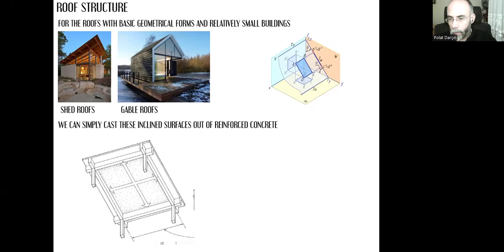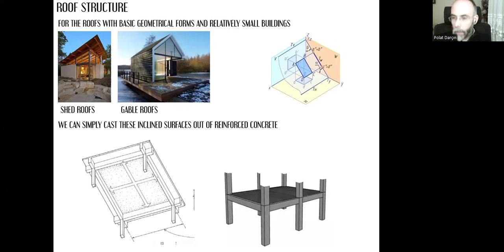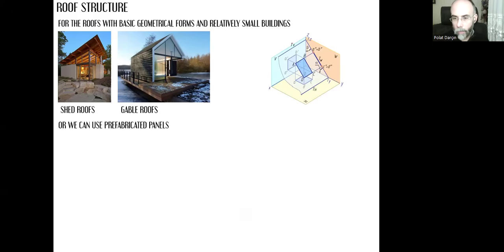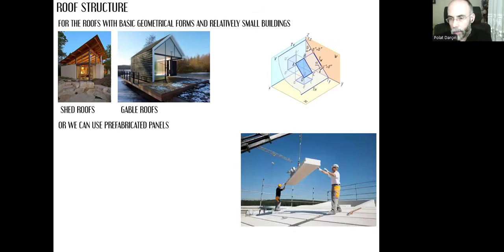They are supported with beams, horizontal beams, and each beam will be supported with these vertical columns like that. We can do the same thing, but not horizontally, but inclined, sloped way like that. The same type of reinforced concrete floor, 10 centimeter thick floor, the same type of reinforced concrete beams, not horizontal but inclined in this example, and they are right connected with the columns, vertical columns.